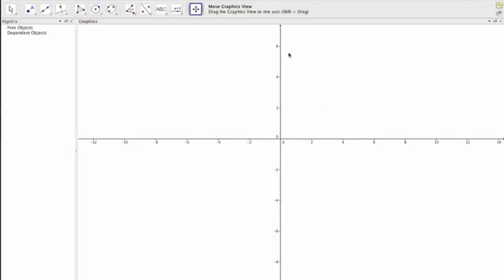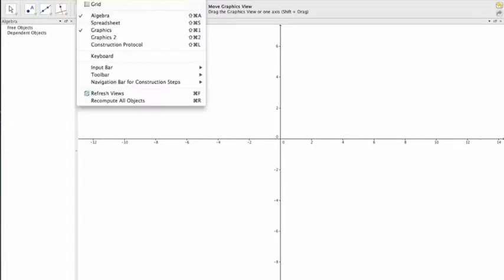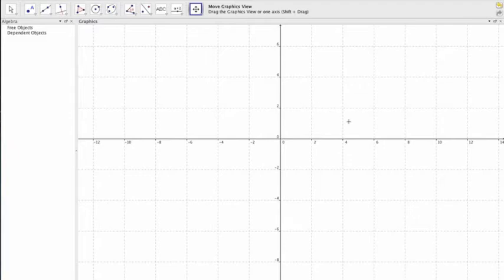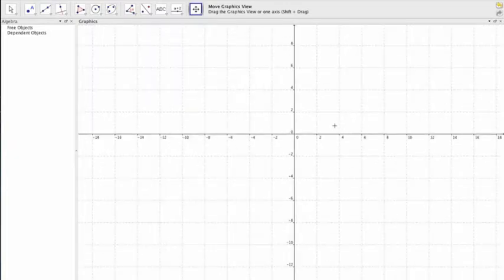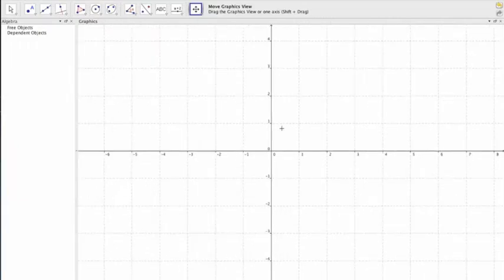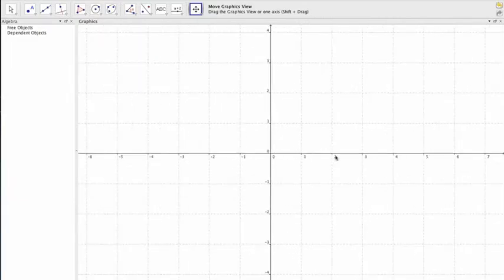All right, now that you've got GeoGebra installed, you should have a screen that looks something like this. One thing that is kind of missing is there's no grid marks. So we can go up here to view and turn on the grid. Now that looks more like a graph. The other thing we can do is, right now it's counting by 2's. So if we kind of zoom in, you can use your mouse wheel to do this. You can either zoom out or you can zoom in. And I want us to zoom in far enough so that it starts counting by 1's.